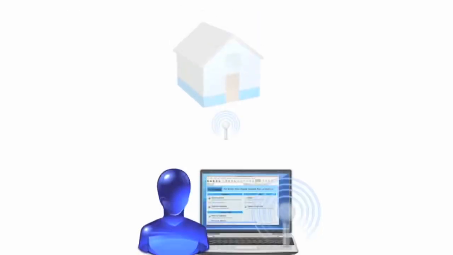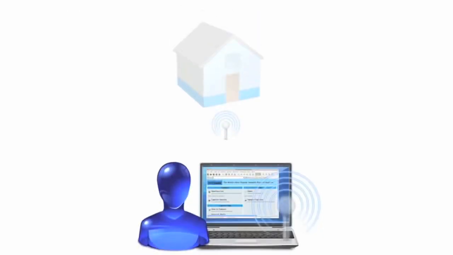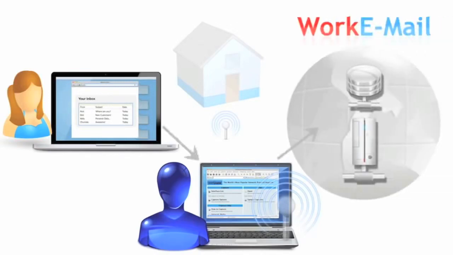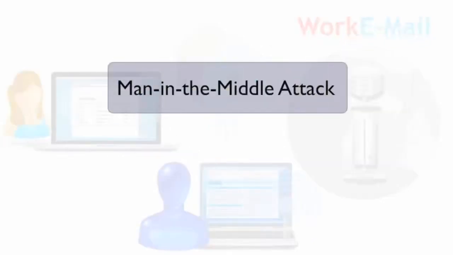So to see how this can be exploited, imagine the attacker has set up their own access point in a cafe, airport, hotel, business, anywhere. By offering a free internet access point, it won't be long before users come and try to connect. Once a victim is connected directly to an attacker's access point, the attacker can easily read all the HTTP requests. The attacker can then easily generate fake responses or modify a legitimate response to contain malicious code. This exploit is common and is known as a man-in-the-middle attack.